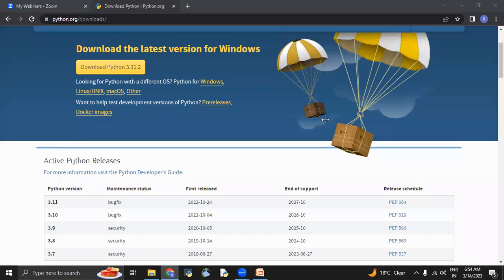What is bug fixing in the maintenance status column? Yes, it is still in maintenance. And what does security in 3.9 mean? It is already secured. Does that mean 3.11 is not secure?